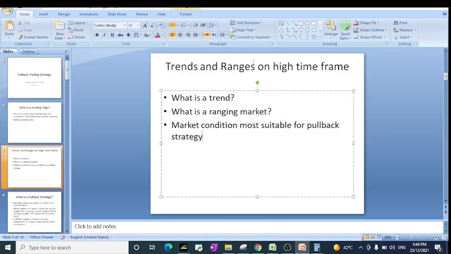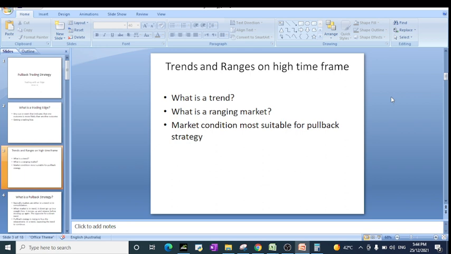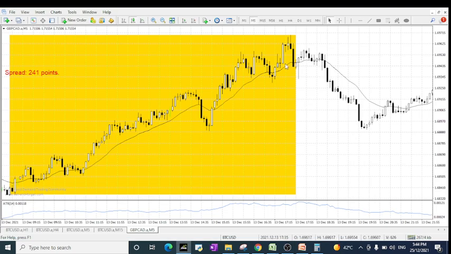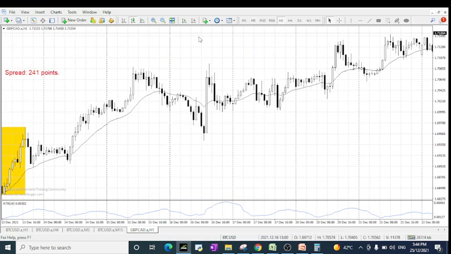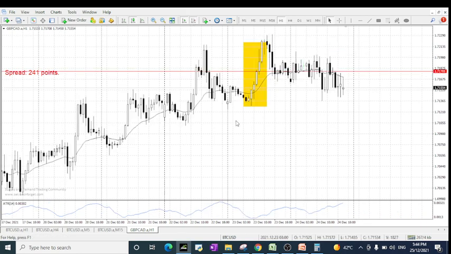Why is this important? It's important because whatever strategy you trade has market conditions when it does really well, and it's important you know this. I don't care, no strategy works in every market condition. There are strategies that work well in a trending market and some that work well in a ranging market. So you just have to figure out, whatever you are trying to do, under what market condition it does well.